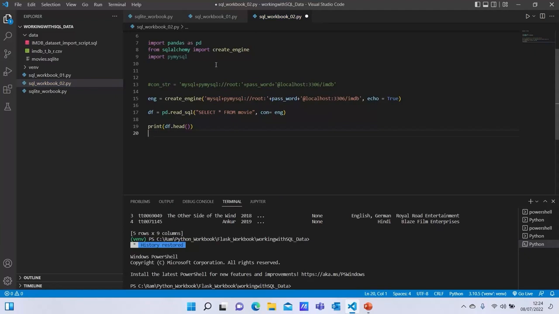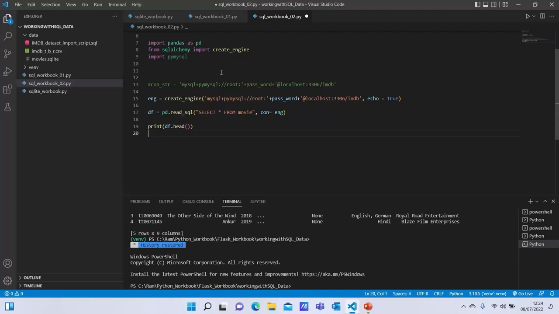You need to use create engine because I was not using it. So you have to say create engine, and in brackets you put mysql+pymysql colon // root colon, and then this is the password which you guys know.